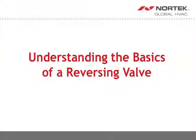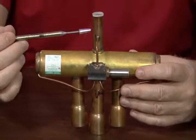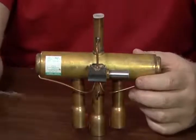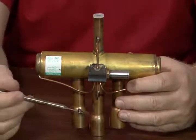But to begin, in terms of being able to effectively troubleshoot a reversing valve, I think it's important that you understand the basics of a reversing valve and what its job in a split heat pump system is. You're going to see that we've got a grand total of 4 refrigerant lines on the valve. We've got 1 line on the top side, and then 3 additional refrigerant lines underneath. The line on the top side is going to be discharge from the compressor.